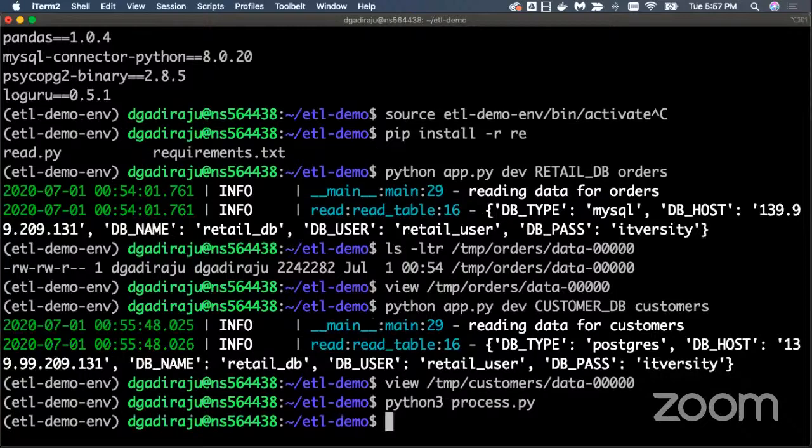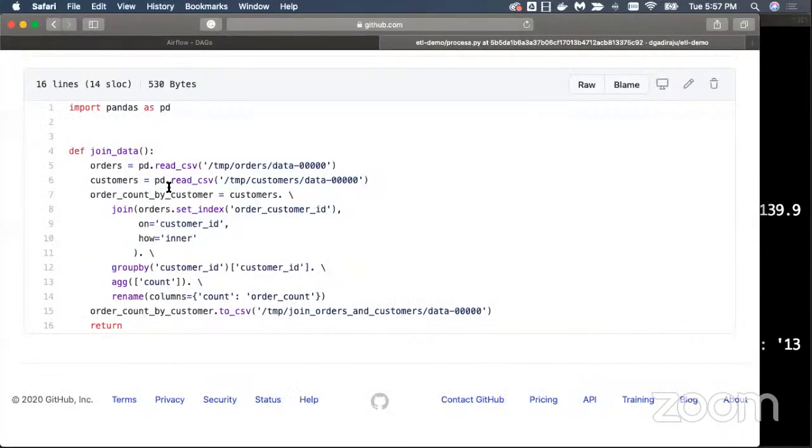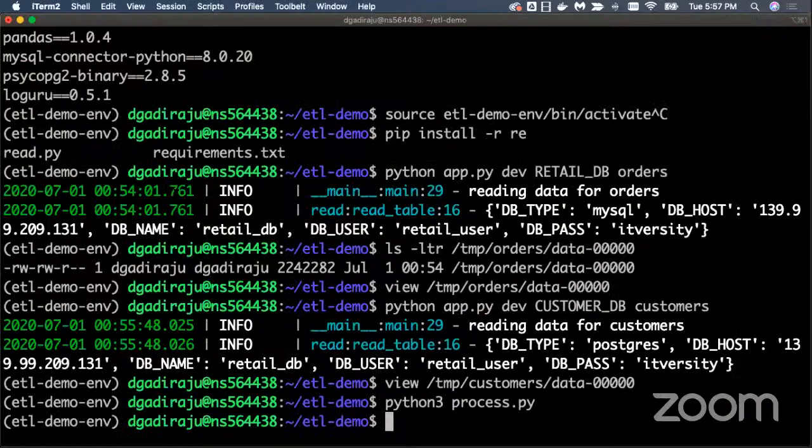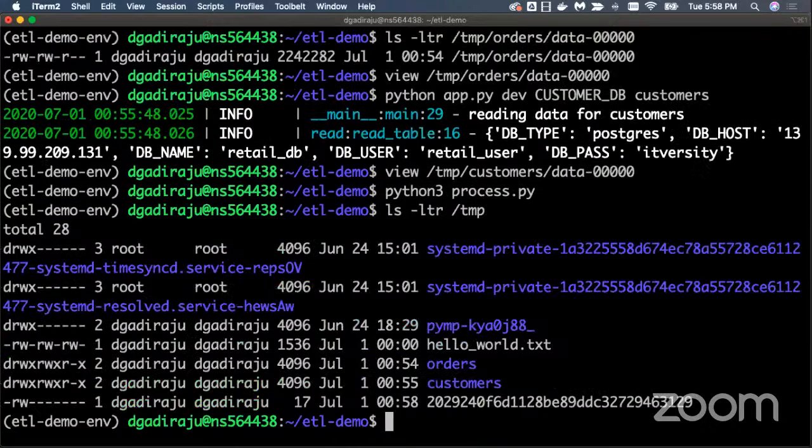Hit enter. I haven't logged anything, that's why it returned without showing any output here. It might be a good idea to initialize the logger and log so that we capture information about the progress we are making. Okay, so that being said, now I can say ls -ltr. I have to create the directory into which I have to write the file. As there is no directory, I think it did not work, and also I might have to invoke the function.